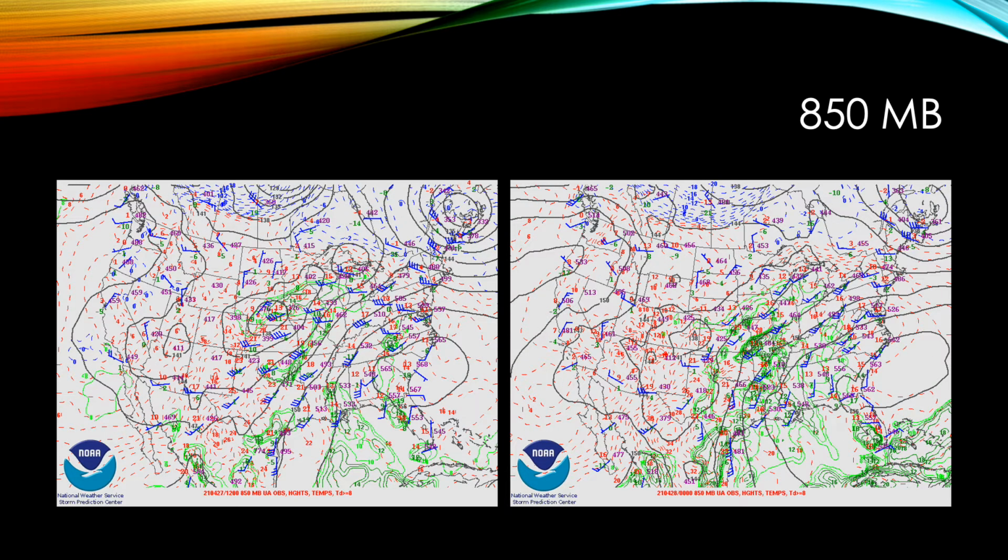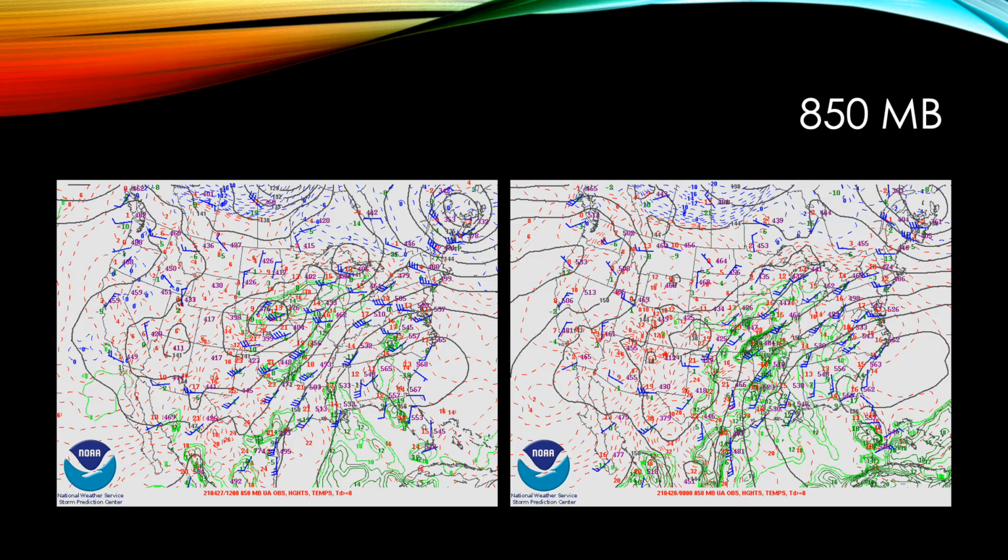Alright, so looking at the 850 millibar map, you can see a surface low hanging out around the high plains, both in the 12Z and 0Z time frame. Another area to note is that shortwave trough. You can see it a little bit better in the 0Z frame, still hanging out off the Rockies. There's also this frontal boundary along Cheyenne and Kit Carson counties around the 0Z time.